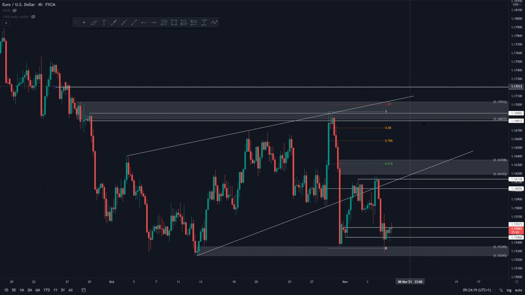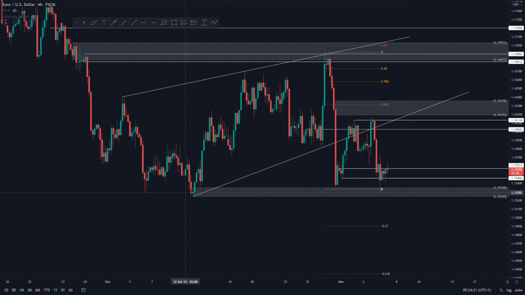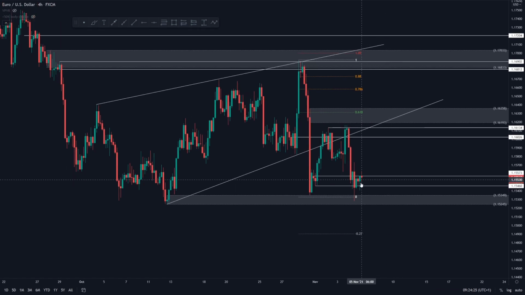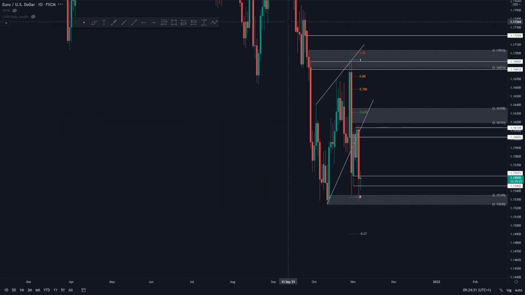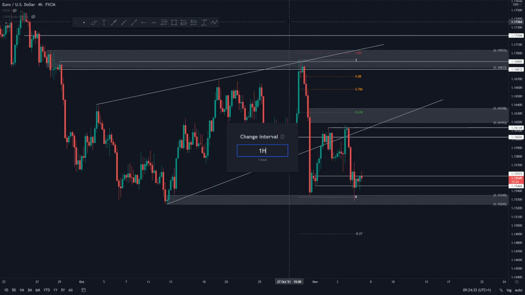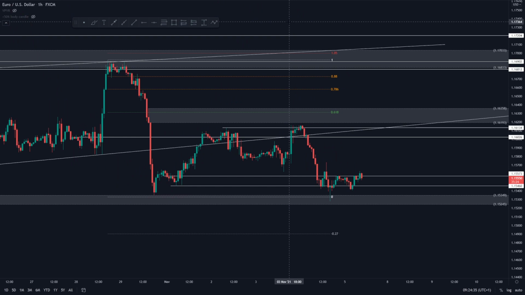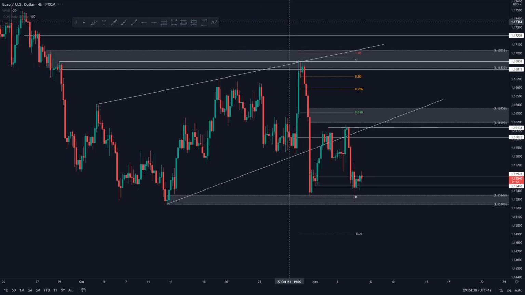So looking at Euro dollar, it reacted beautifully to this area of 4-hour demand all the way down below over here. Currently waiting for it to potentially push up higher, seeing a pullback after the push back down. However, all time frames are bearish. So would you want to be looking for longs? Not really. Looking at the 1 hour, the 4 hour, the daily, the weekly, everything is bearish. So not that interested in longs.